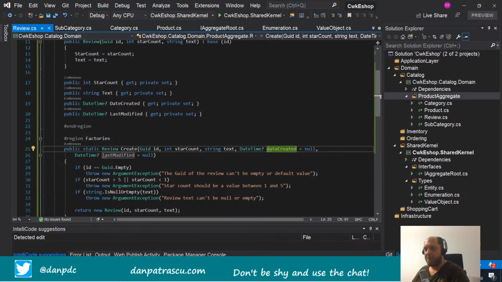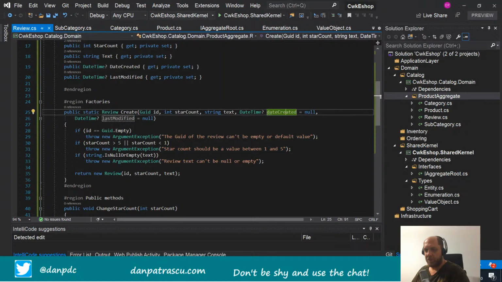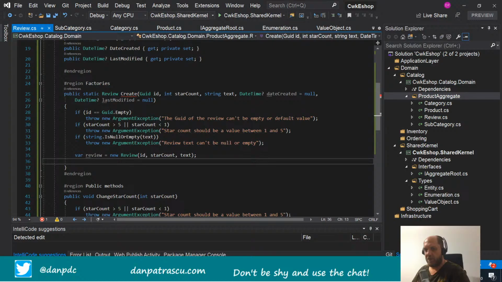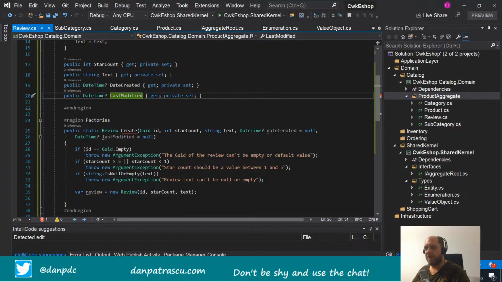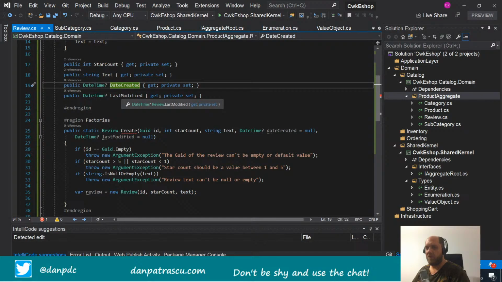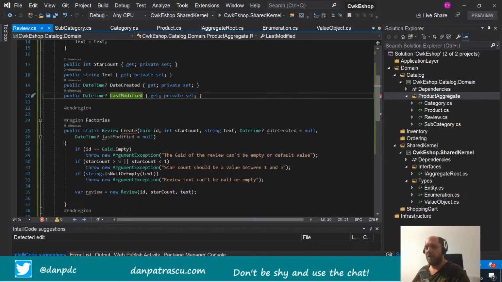Then here, actually, we won't return this right now. Var review equals new Review, and we'll do some things here with DateTime. So those are nullable, we say. First of all, we have to check if the properties are null, which means that date created or last modified are not set. And if date created and last modified are also not provided here, so are also null, it means that we should clearly generate a new date created and a new last modified. And if we have values here, but those are null, then we should just keep these values. That's the very simple logic that we would have to implement here.